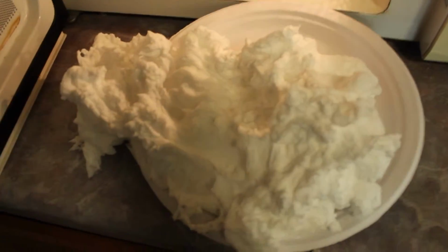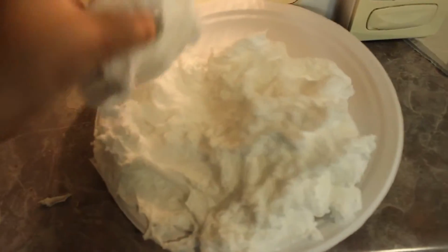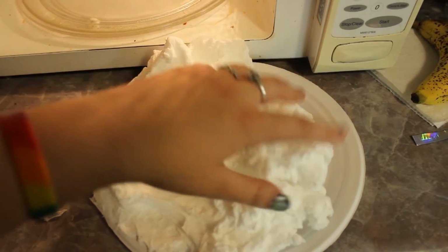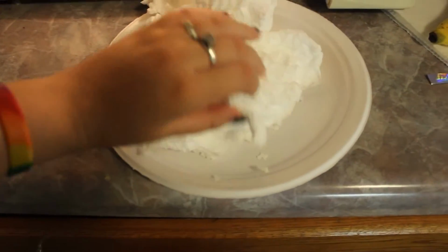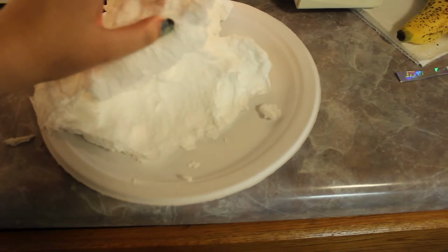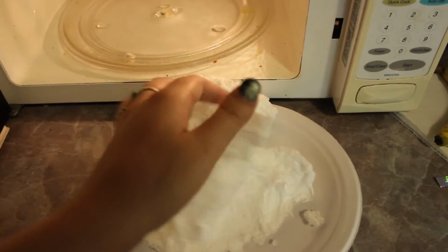Okay, so it's really hot and stuff. It's kind of fluffy. And you like break it apart. And apparently I don't know how to focus my camera, so you'll have to deal with it. Dear Jesus, this is hot. Oh, warm. Look at that, it's really soft under here though. It's like ultra soft. Yeah, okay, so that's microwaving a bar.